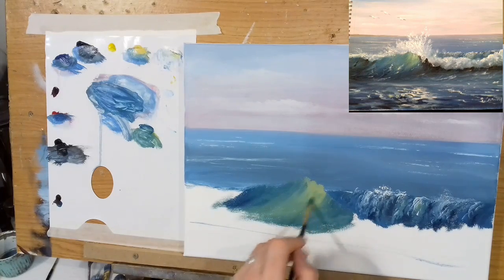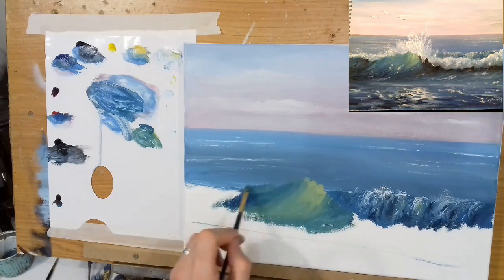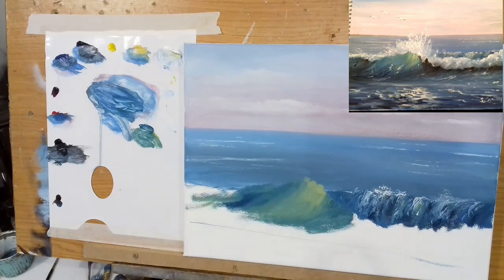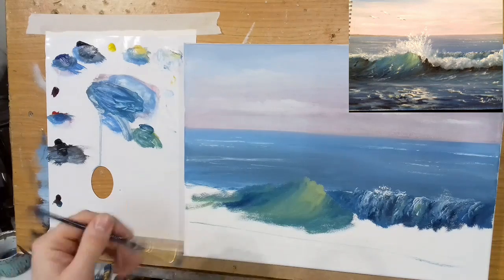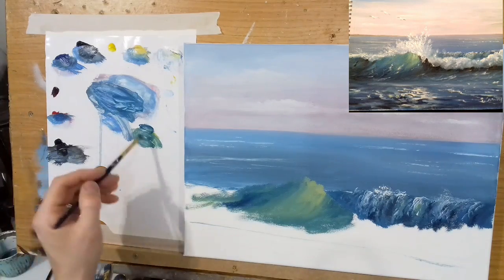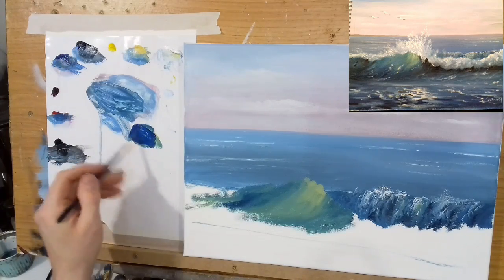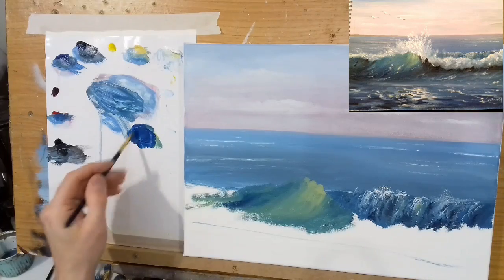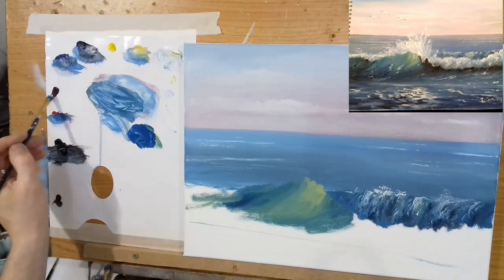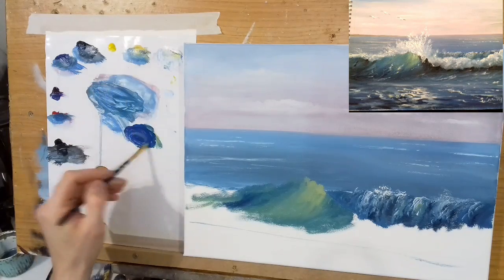So it's beginning to take shape now, isn't it? I hope. And let's just wet our brush again, a little wet, dab it on the tissue, and let's take some phthalo blue and let's take a little touch of magenta. Let's try a bit of magenta this time, with a touch of Naples.